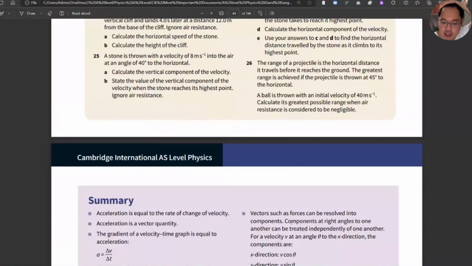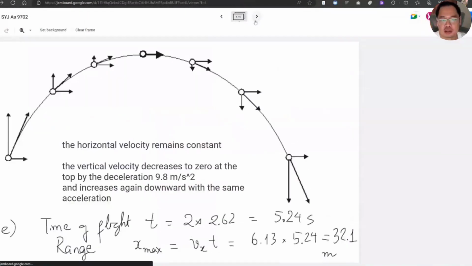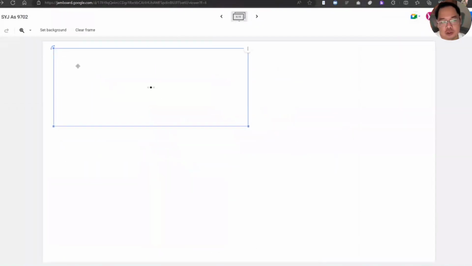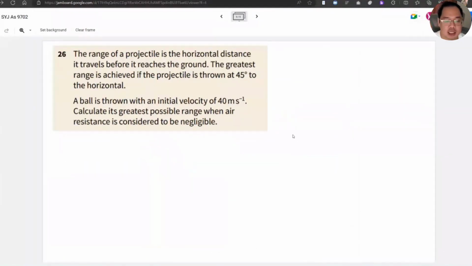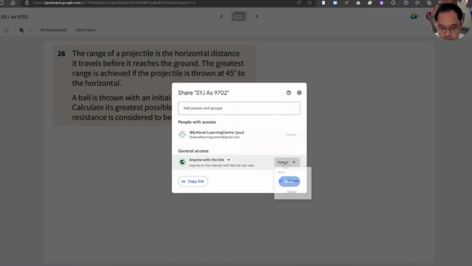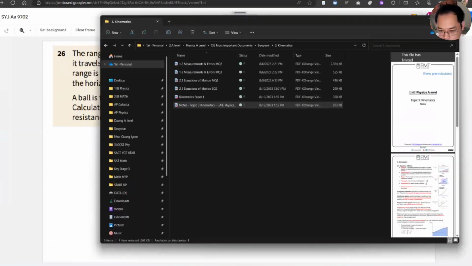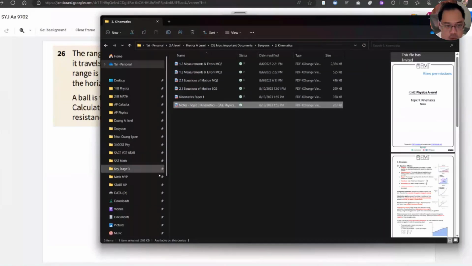The last one, 26. From now on, I will change to the Jamboard here because it's better than Microsoft, and you can write your solution, your answer, also on this board. I shared edit access already, but I probably forgot. After each lesson, I will export this board as a PDF file and save it in the OneDrive folder that I share with you. But you can also export it as a PDF file if you want.